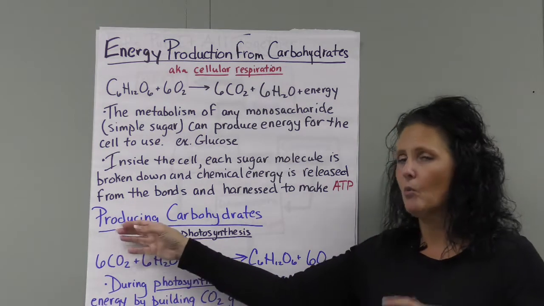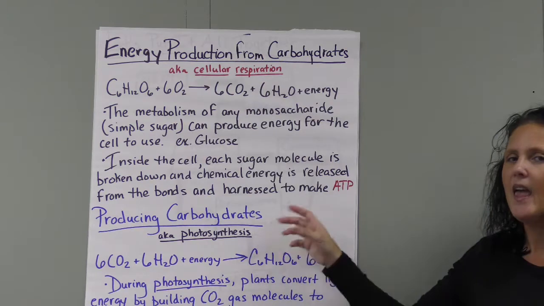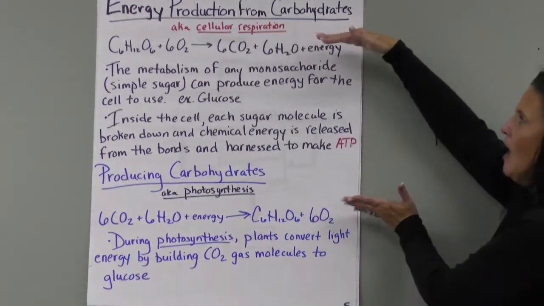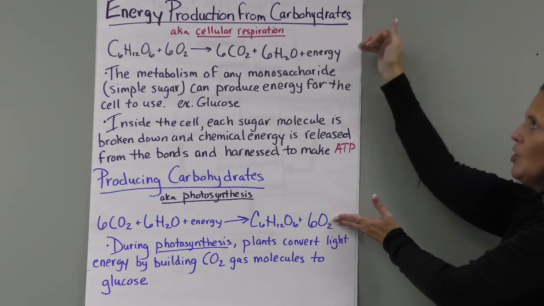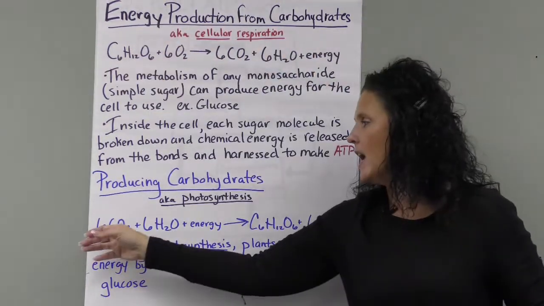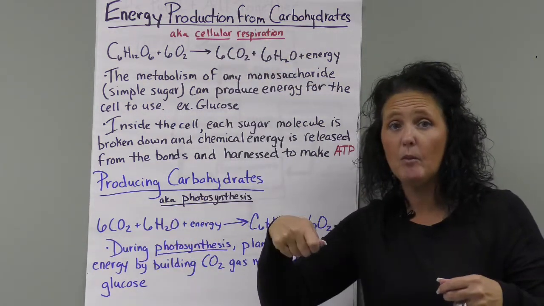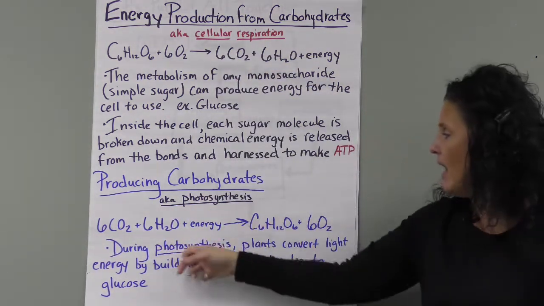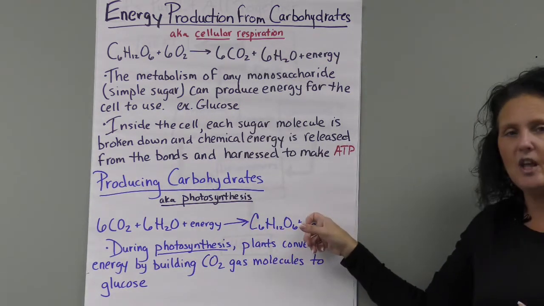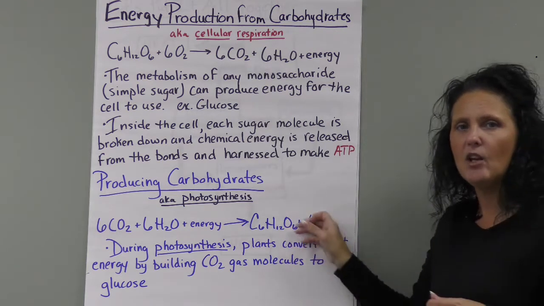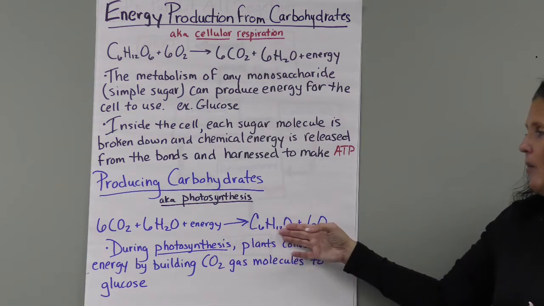We also can produce, plants can produce carbohydrates. That's called photosynthesis. And if you look at the two reactions here, one is the exact opposite of the other. So what we're going to do is run this in reverse. We're going to take our carbon dioxide, which that little plant takes in, we water it, right? You have to water your plant and get some energy, and out comes our glucose, our simple sugar, and oxygen that we breathe, right? That's why they always tell you to talk to your plants at home, because it helps them to grow. So here's the glucose that we need.